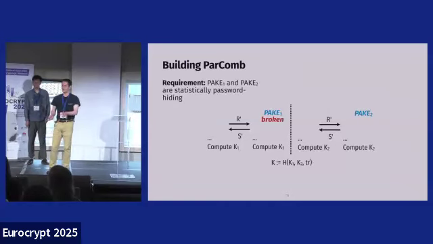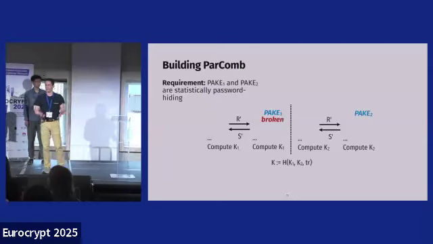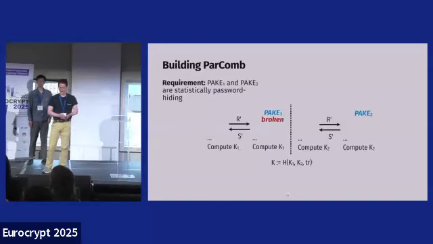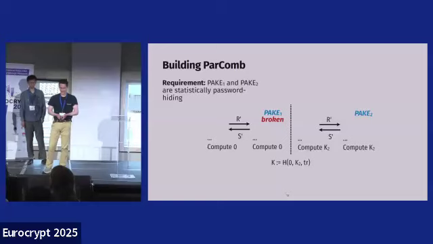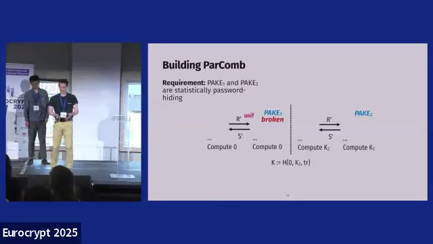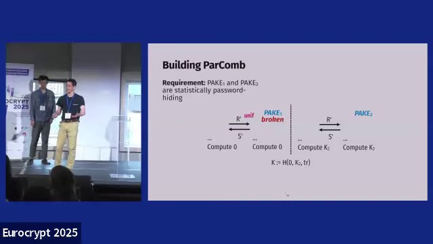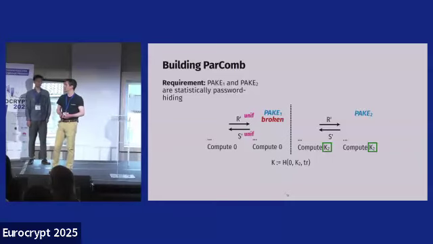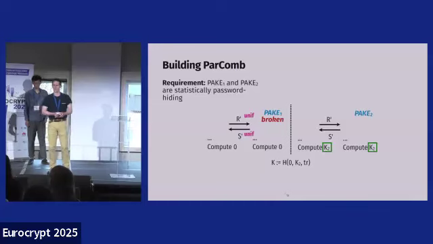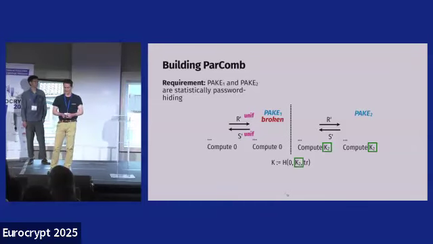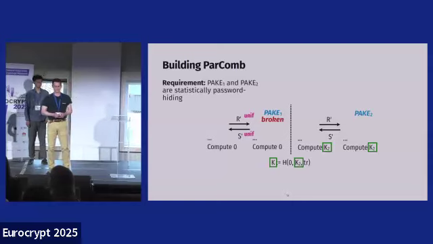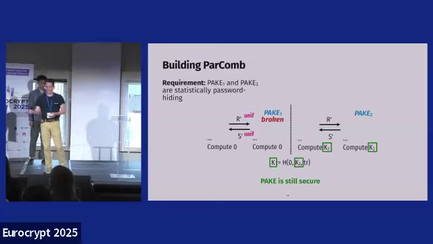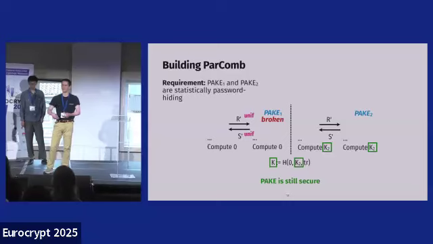So in this case, we'll require that PAKE1 and PAKE2 both have this property. And in the case that PAKE1 is broken, we can assume, let's just say it's as broken as can be, and K1 is going to be 0. Right? In this case, the transcript, even if it's broken, is still uniform, because again, it's statistically uniform. And also this K2 is still secure, because we're assuming that PAKE2 is secure and that only PAKE1 is broken. And in this case, the shared secret is going to be secure because we're hashing in that K2. So this combiner is still secure, and by symmetric argument, when PAKE2 is broken, we get the same result.